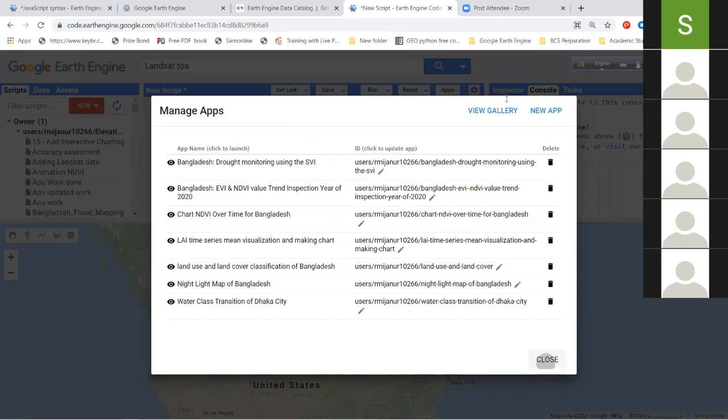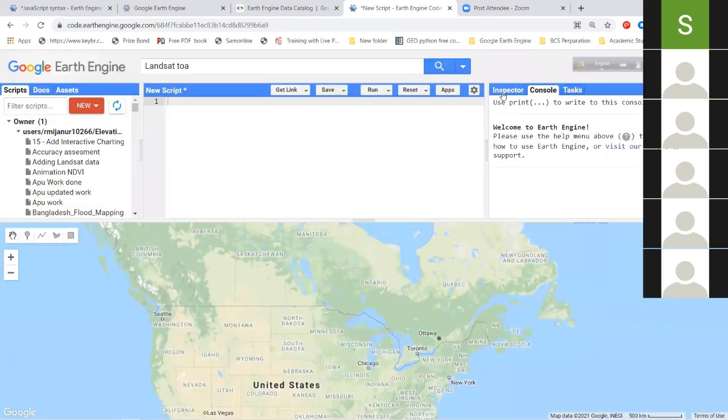Okay, so in the right panel you can see mainly 3 tabs: the inspector tab, the console tab, and the task tab. The inspector tab is for querying map results, when you add a layer on your map, suppose NDVI or other layers.